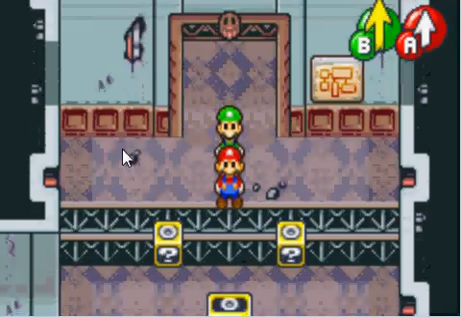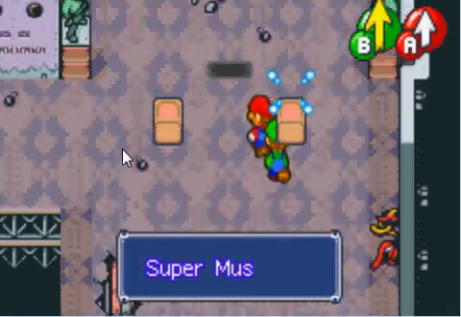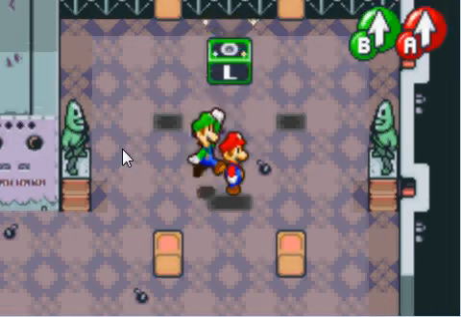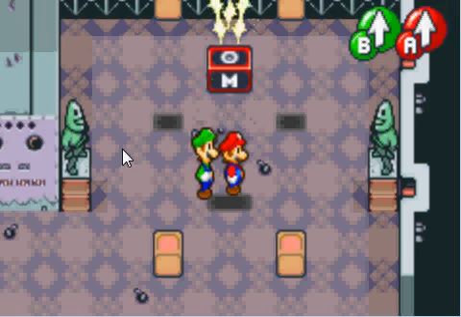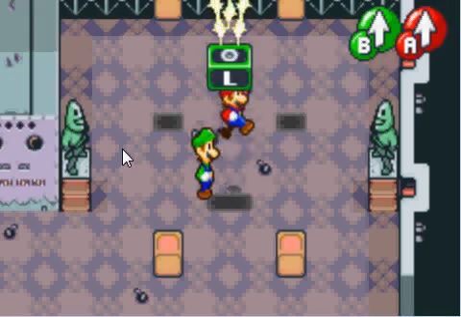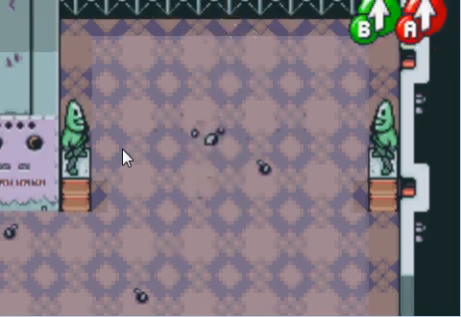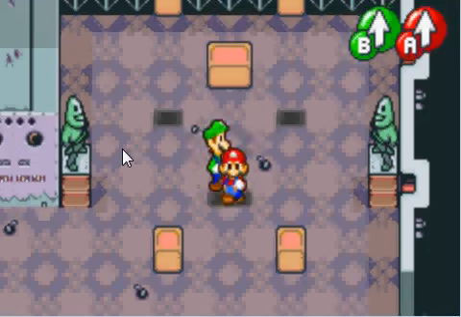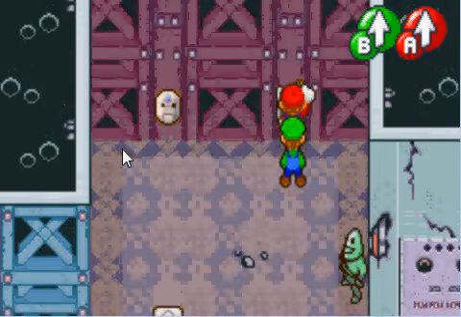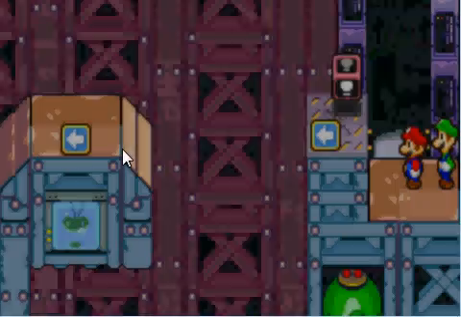Super mushroom. Oh, this one is me. The fight might be coming up soon. If I'm right, I might be cutting. This is part 22. This is a thing again. This is the barrel area, which is what we need.